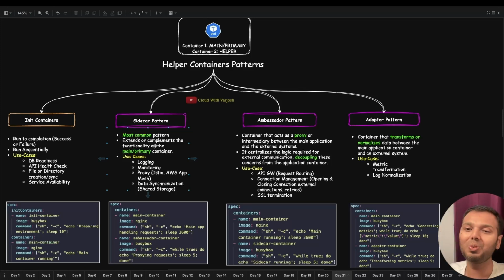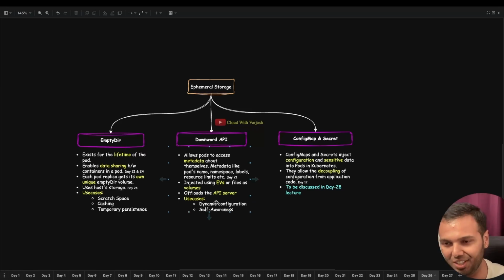And when you are using a helper container for performing monitoring and logging, they often use downward API volumes to present that data to you. So if I go to day 26 again, which is our today's topic, we see that this metadata can be injected using EVs, that is environment variables, or files as volumes. And we'll see that in the demo, both how EVs and volumes behave.